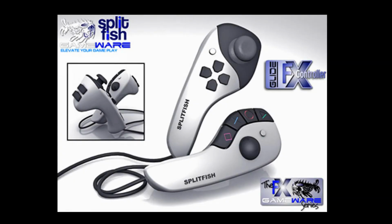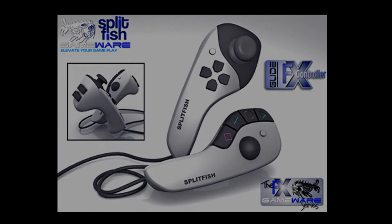Now looking at the controller, I still see its potential to be great at multiple types of games. It looks like it would have been comfortable to hold, though the downside would be that, back in the PS2 days, Splitfish products were very cheaply made, so it begs the question whether they would have a higher build quality with this one. So that was the Splitfish GlideFX, a dual two-piece controller that incorporated a trackball for more accurate aiming and a smoother experience when controlling your games. You could almost say it was meant to help you glide through your games.